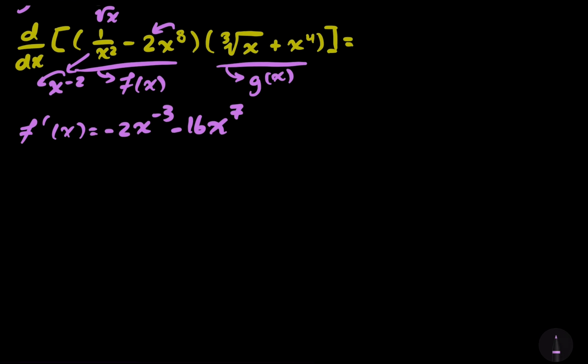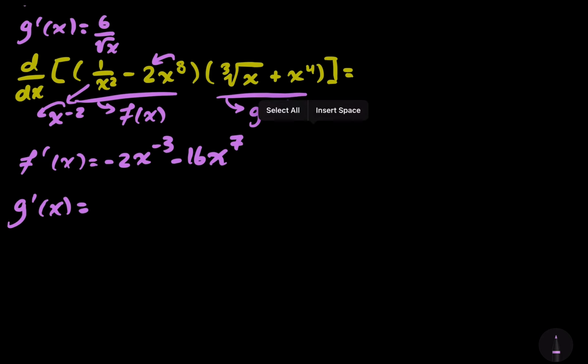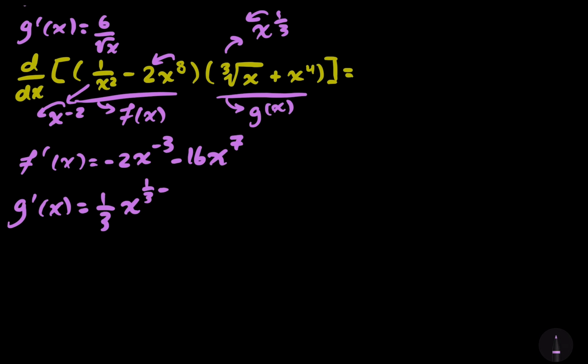With respect to g of x over here, g prime of x, we're just going to go ahead and consider the derivative of these two terms. And so the cubed root of x, we know that we can rewrite that as x to the 1 over 3. And then when we take the derivative, we would just take this 1/3 down as our coefficient and then decrement the exponent by 1. So we get 1/3 times x to the 1/3 minus 1, which is another way to rewrite 1 is just 3/3, right? So 1/3 minus 3/3, which is negative 2/3. Again, I'm not going to sit down and simplify this. We can just keep it in this form for the time being.